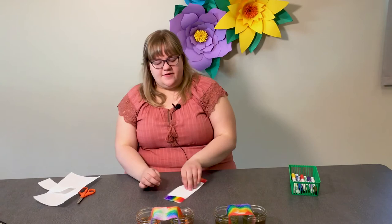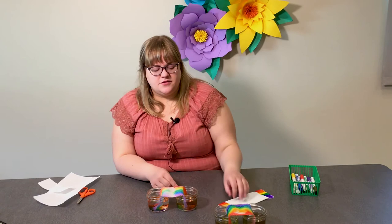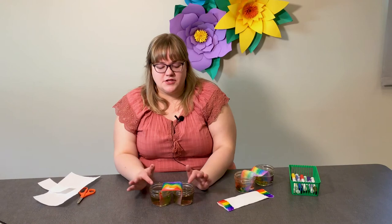There is my rainbow on each end. I'm going to show you what it looks like when it's done. You would set this paper towel inside a drawer on each side, just barely in the water, and as you can see it grows over time. I did this one about five minutes ago — you can see it's starting to grow together — and this one I did about 15 to 20 minutes ago, and you can see how much it grew together.